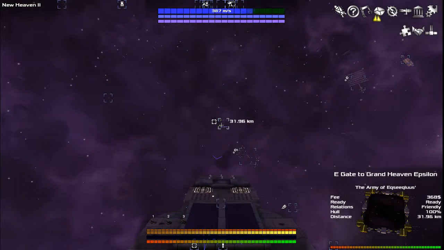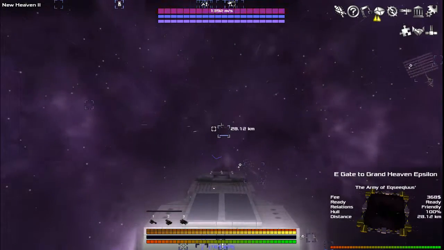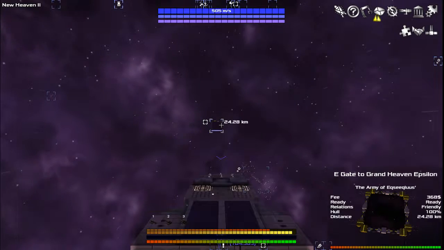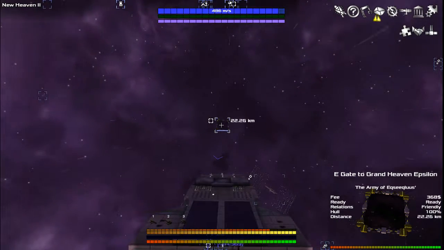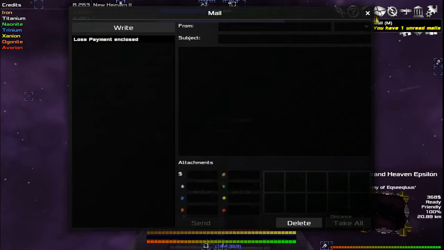We'll get to them once we are far more sure of ourselves in regards to what our ship can do. Sure, plenty of money in there. Now, we're still not getting the exclamation point in regards to... What is this over here? I have 100 mail.